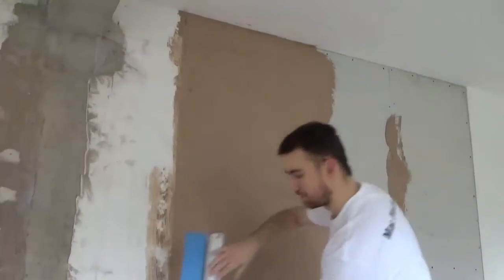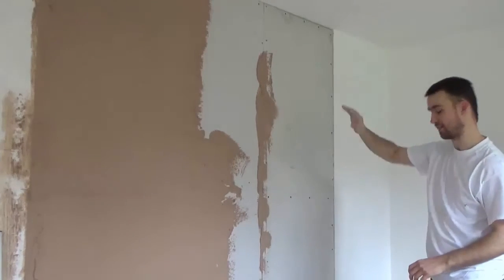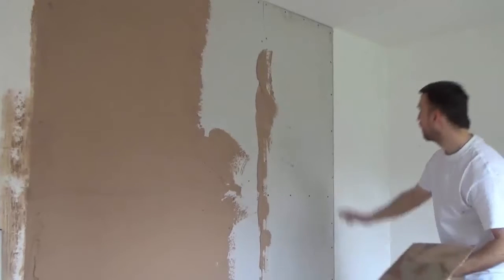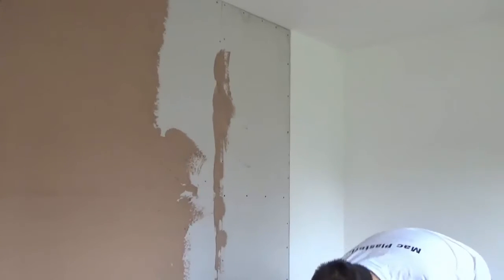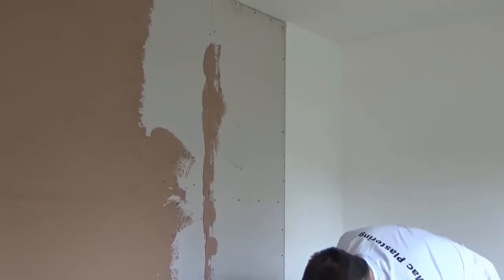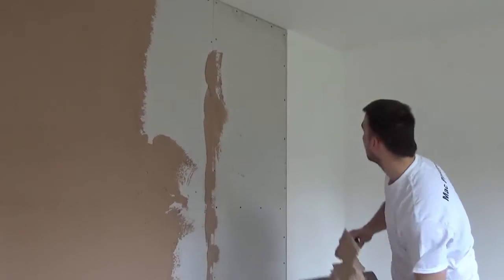That's where the speed skim comes in, a bit of an element there. It actually flattens it in and straightens it at the same time. So now I'll work this edge in, which isn't quite as heavy.